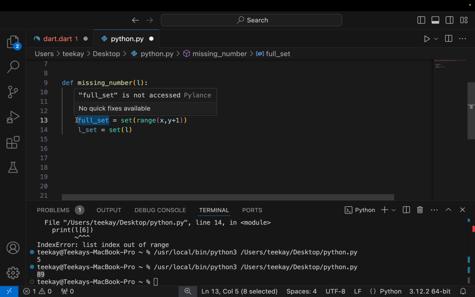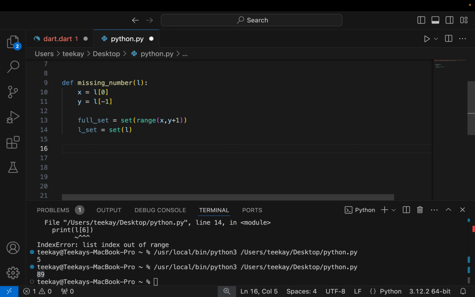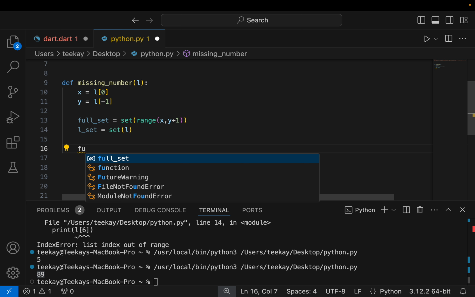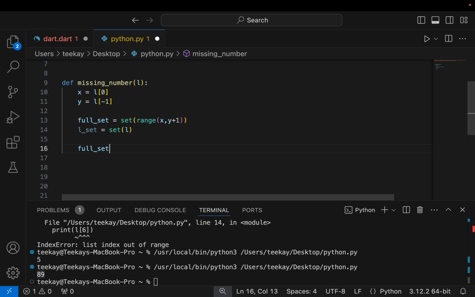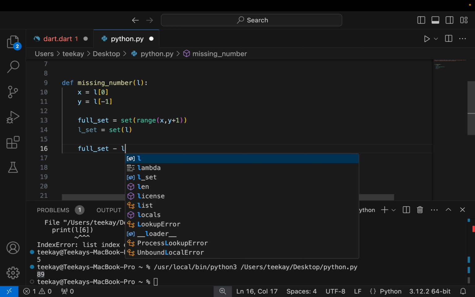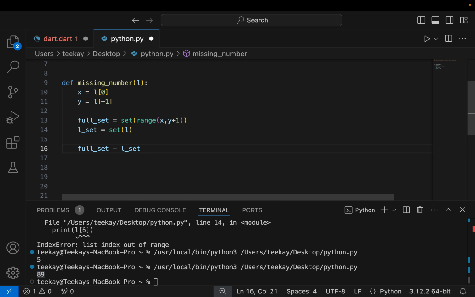The number that is going to remain is the number we are looking for. So here, let's say full set minus L set. The answer we'll get will be the number which is missing.